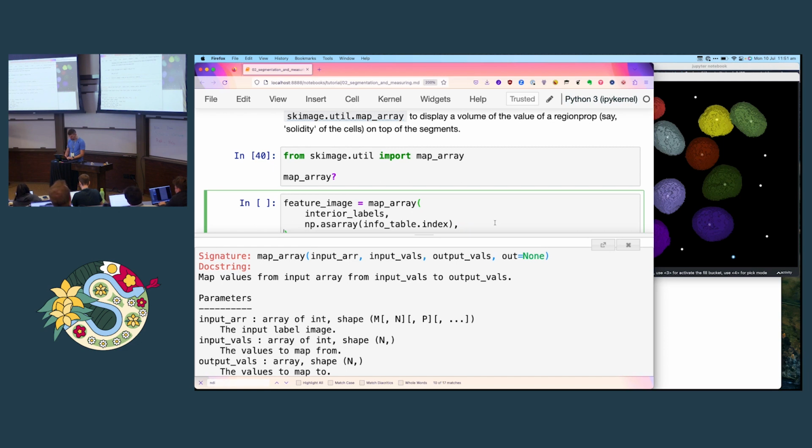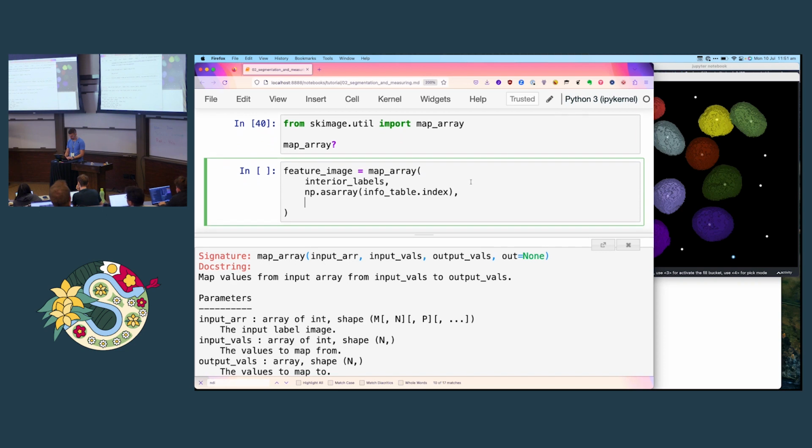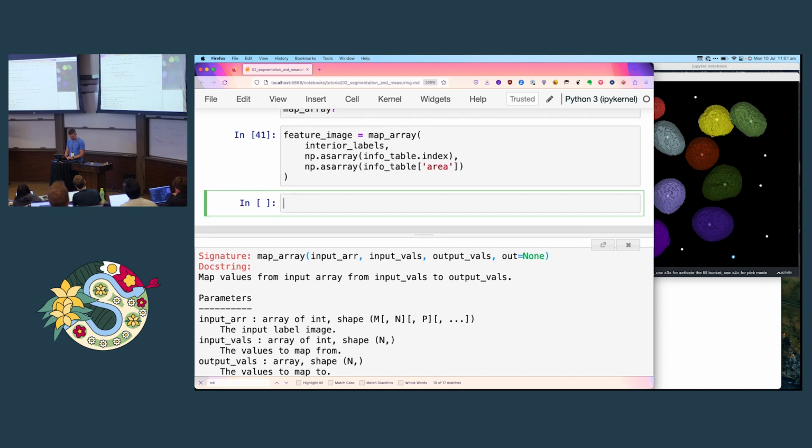The input values is np.asarray of info table.index. My pandas is not super amazing, so everyone cross your fingers, please. I'm actually going to the pandas tutorial tomorrow. All right, so an np.asarray of info table of area. Didn't crash, that's good.